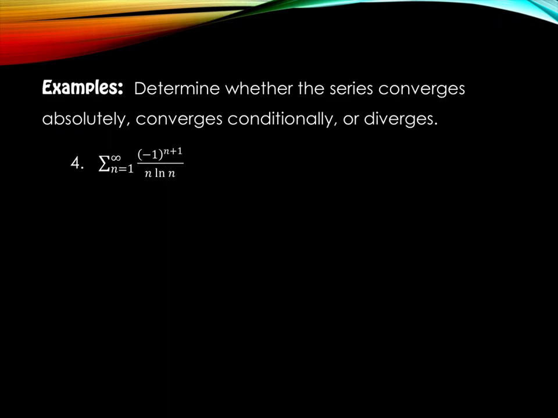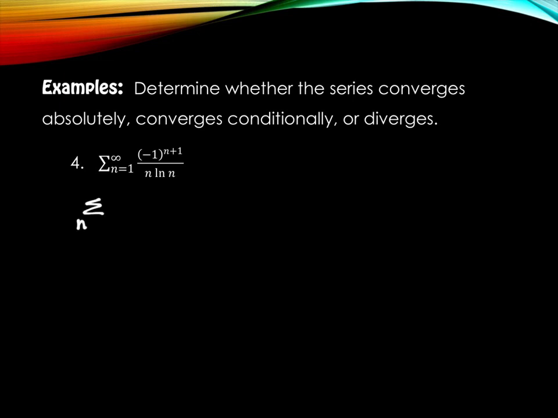One more. Same directions: determine whether the series converges absolutely, conditionally, or diverges. So on this one, -1 to the n plus 1 over n times natural log of n. Let's start with, is it an alternating series? Yes, it is an alternating series. It actually looks a lot like that last one because it has that n plus 1 power instead of the n power. And we start out doing the same thing. We throw those absolute values on there and we try to figure out what's going on. So we're going to take the absolute value.